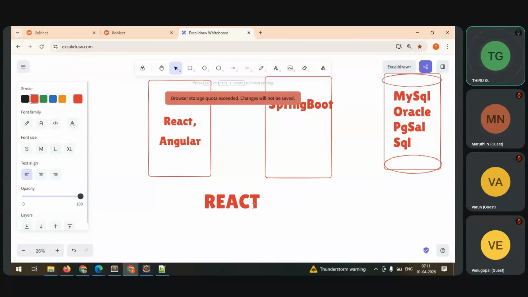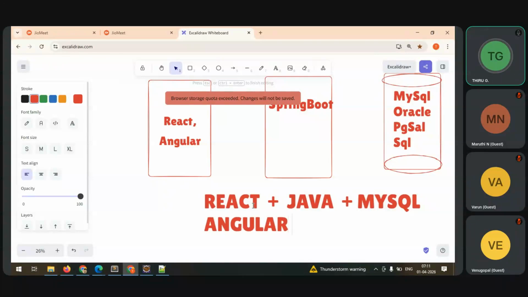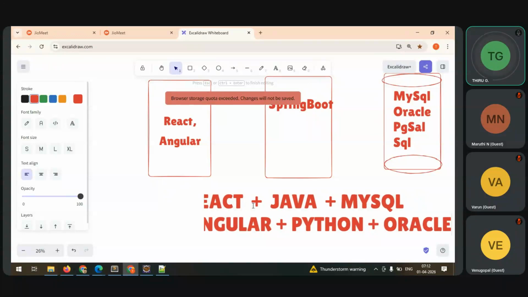Backend we can use Java. Database we can use any one database, guys, like MySQL. Otherwise, we can use the front end as Angular, backend as Python, and database we can use Oracle.